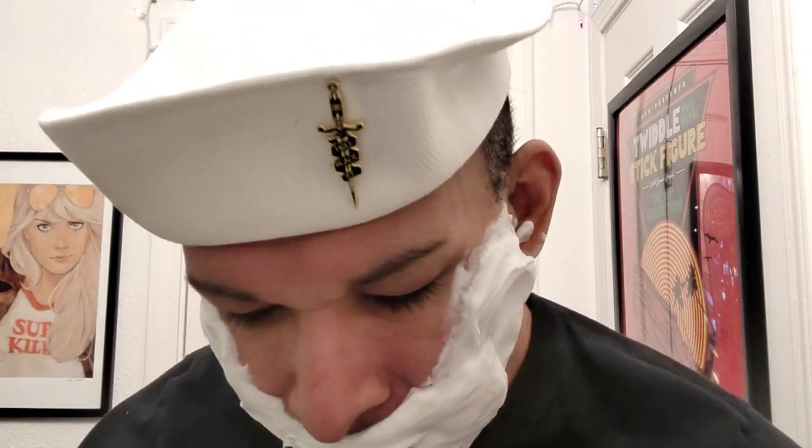Seriously guys, check them out and definitely highly encourage you to get this. We're gonna use a second use on this blade — this is one I'm gonna use this weekend. I typically shave on Saturdays but a lot of times I don't film the shave. I just don't like putting all shaves on camera — on Saturdays I like to have a nice quiet shave to myself.